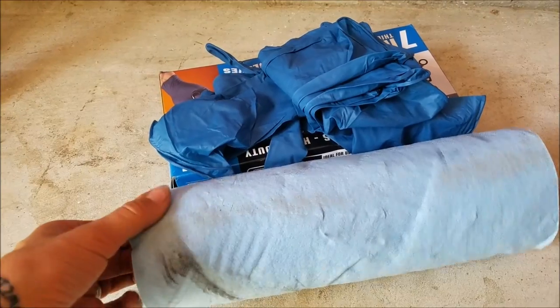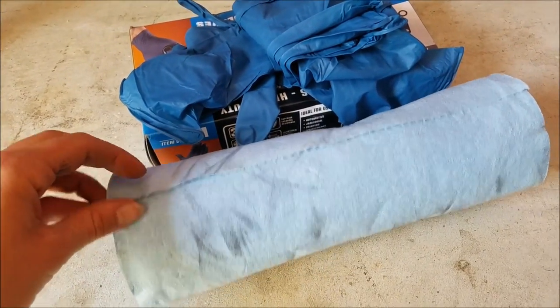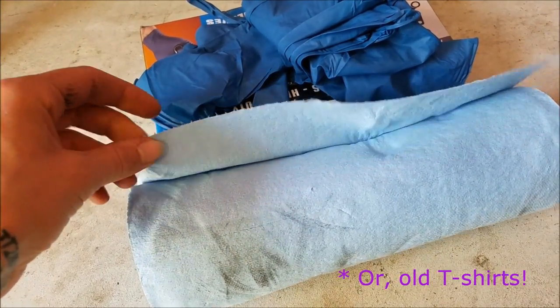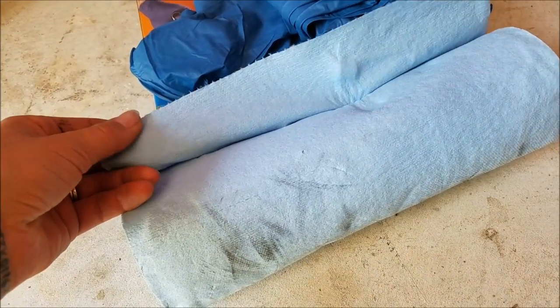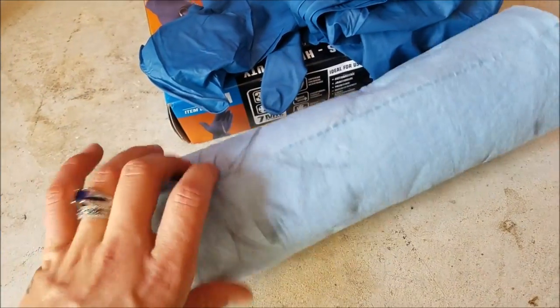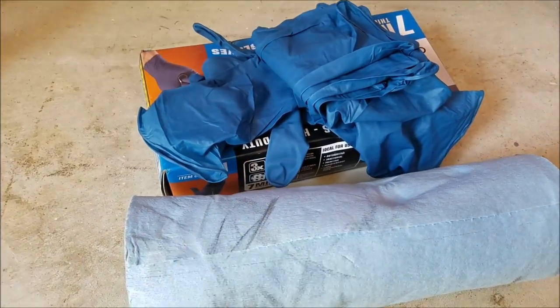Now you can use paper towels from the kitchen, but they disintegrate, they tend to lint off really easily. These are a little bit heavier duty, and I like them because you can really see the color of the fluid on there, and it holds fluid really well, oils and transmission fluid and stuff like that. So number two, a way to keep clean.